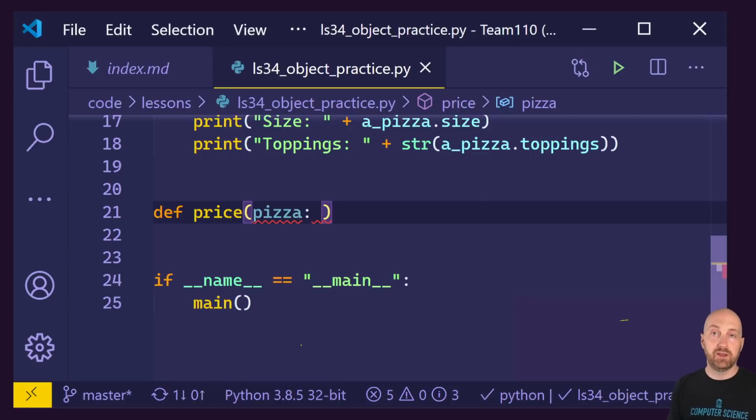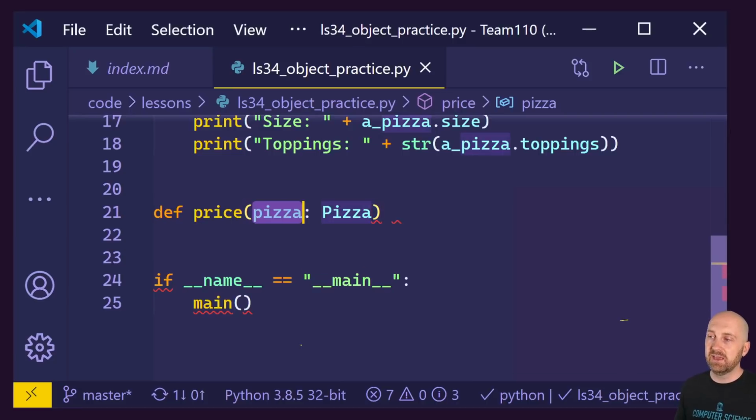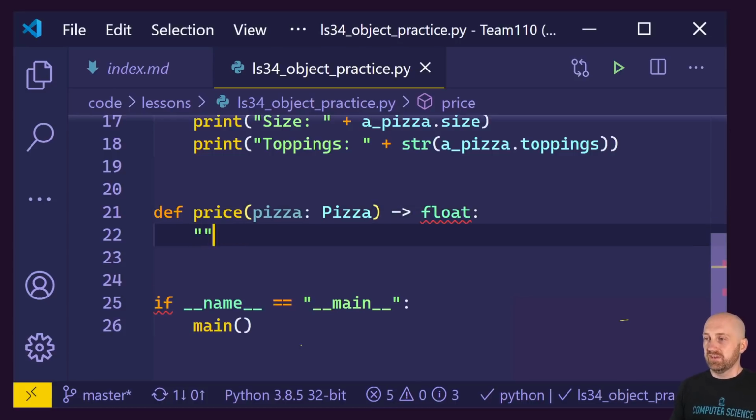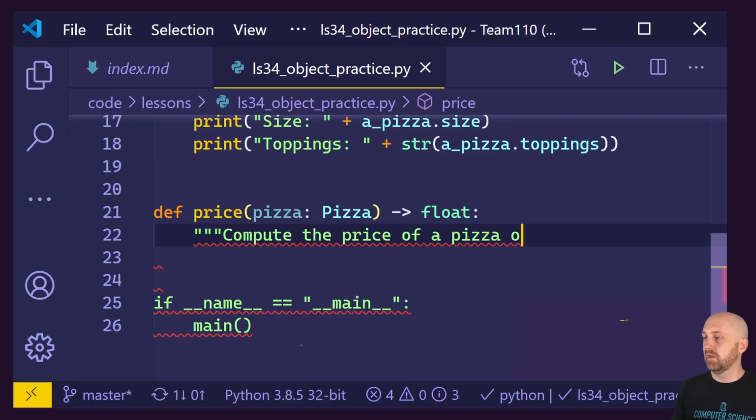You can use the same word to have different meanings as long as the casing is different. The capital P pizza is the class or the type that we defined. The lowercase pizza here is going to be bound to an object of type pizza. And this function is going to return a floating point value. We can say "compute the price of a pizza object" as the docstring.